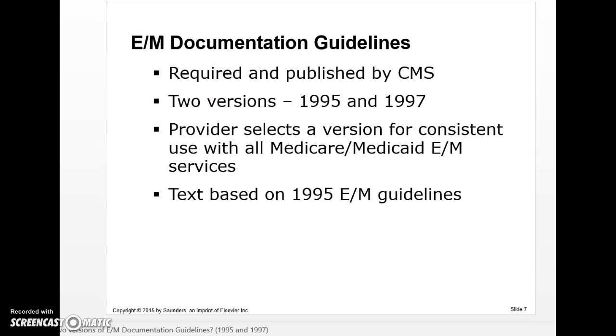Evaluation and management documentation guidelines are required, and the guidelines are published by CMS, which is the Center for Medicare and Medicaid Services. There are two versions of the guidelines, 1995 and 1997. The provider will select a version for consistent use with all Medicare, Medicaid E&M services. The text is based on the 1995 E&M guidelines.